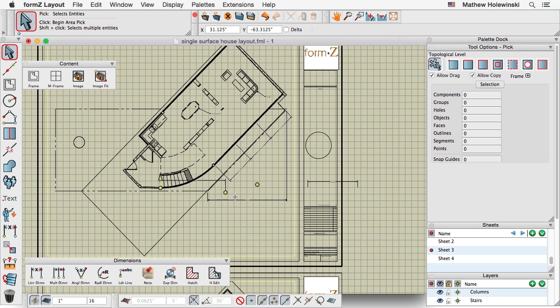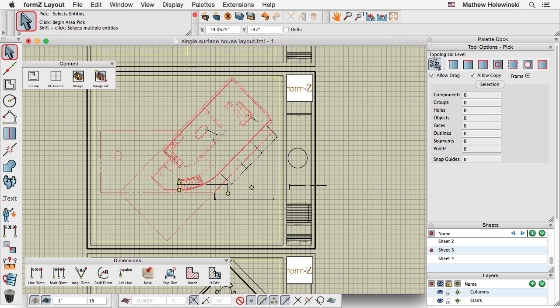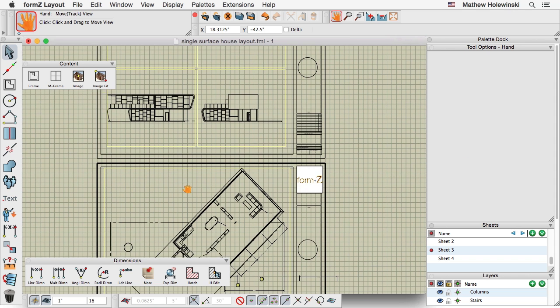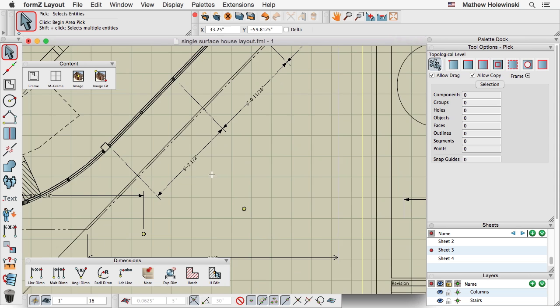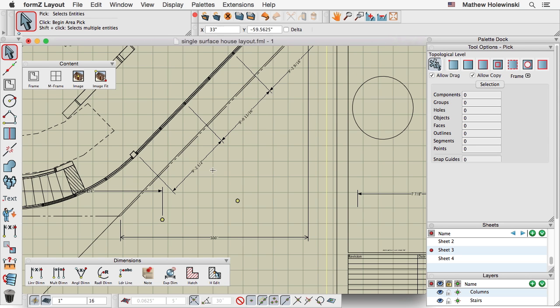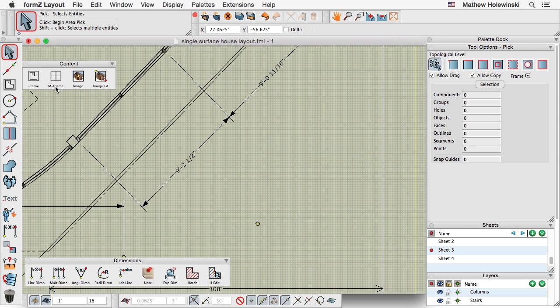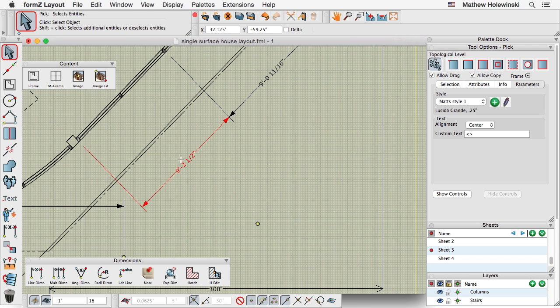Okay. Now you can also draw these dimensions anywhere, just like we saw over here, and we can actually override the actual contents inside of there too. So let's say, for example, we would like to add some prefix or suffix information to this dimension that we have right there. Well, if you were to select that using the pick tool, look over here in tool options, you can see that the custom text field, if you have a left and right chevron there, says the actual text information is going to be the actual unit information, the actual dimensional text of that length.